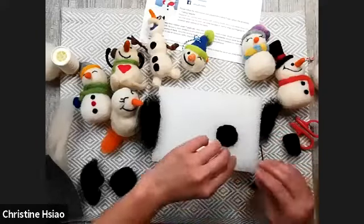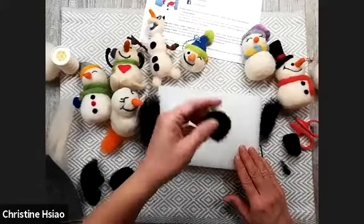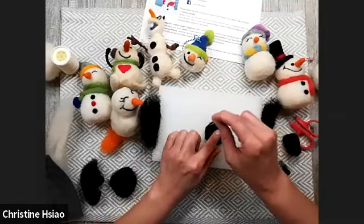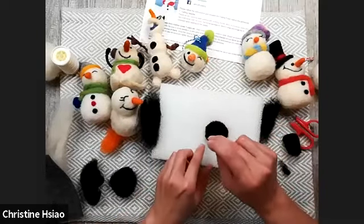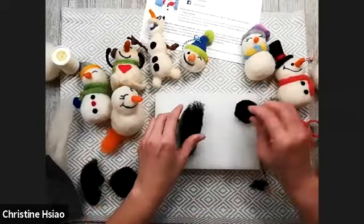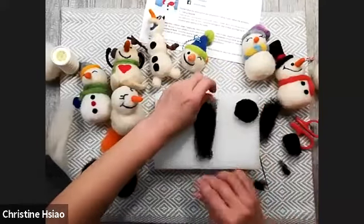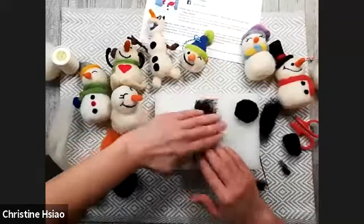Okay, before it felts 100%, I have to peel it off. Otherwise, it's going to stick to your phone. You will probably have a hard time peeling it off. And now, let me flip to the other side and lightly poke the other side. Okay, and then let me work on the top part. Put this aside and grab the other portion, and the same thing. Try to make it nicely flat on the phone.